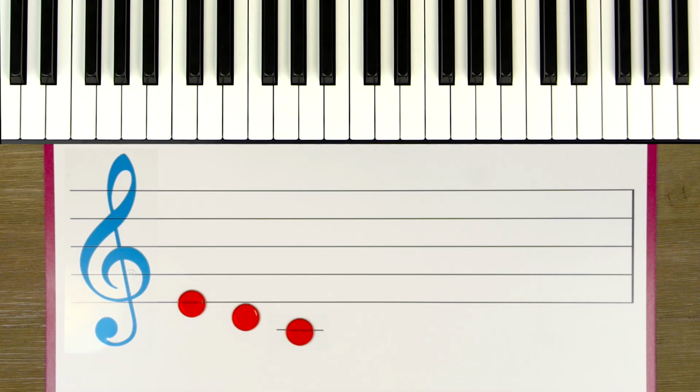Now let's try to play it on the piano. Cover up the C major pentascale. Ready, go. E, D, C. Hey, that sounds familiar. Do you know a song that sounds like that? That's right, it's Hot Cross Buns.